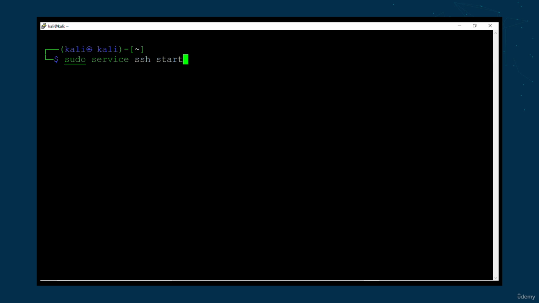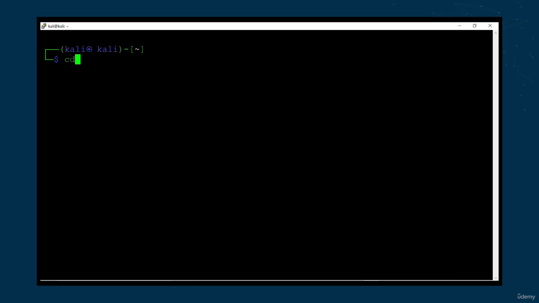And what I've done is I've actually run that, and I'm using the PuTTY tool, as we've seen previously, to remotely connect over SSH because I prefer to use this interface. Whether you do this in PuTTY or directly in the Kali Linux VM makes no difference. So let's go to step 2.